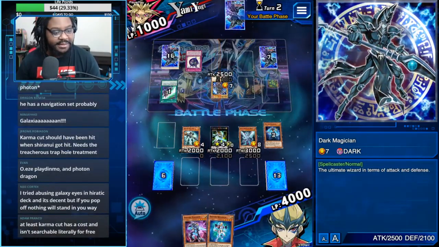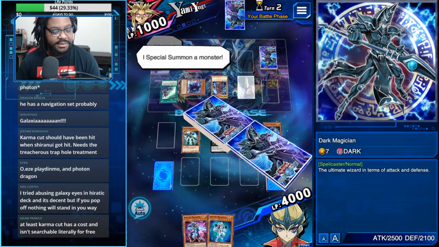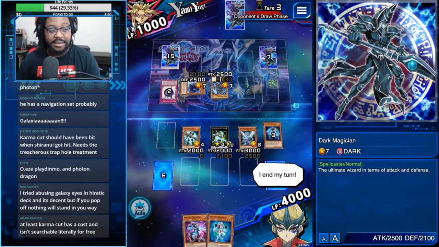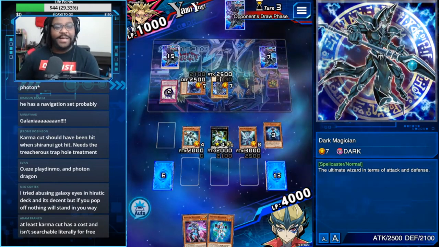That's fine. I'm not afraid of your Dark Magicians, Yugi. I special summon a monster. Their cheeks will be clapped soon enough. I end my turn. Will not lose. Get on, it's your turn. Get on with it.